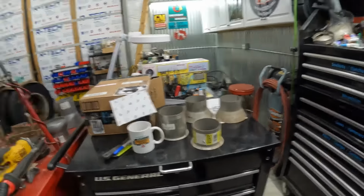So let's check out mail call today. Look what our brother Dan Renovitz blessed us with today. Yes, sir. I was talking to him the other day about needing some funnels for the bottom of the exhaust there that goes into these. And we needed these. These come off of the manifolds, and they start the exhaust off of the engine. So, thank you so much, Dan.